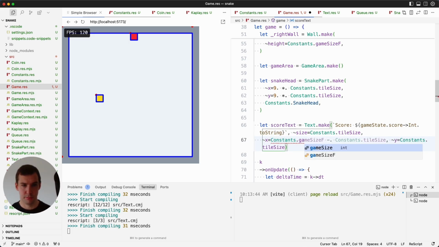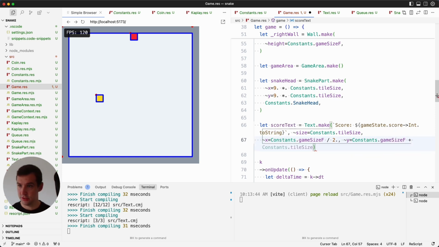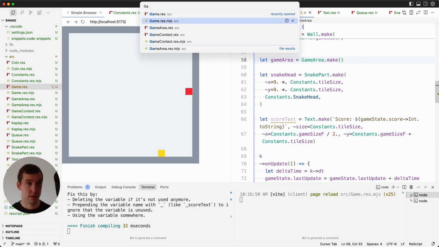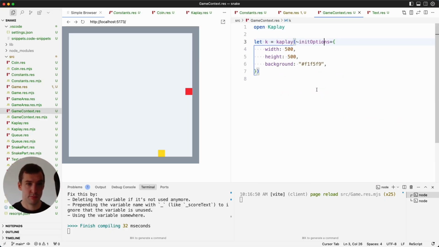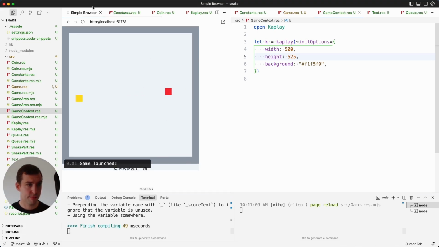So it's going to be the game size divided by 2. The Y is just going to be the game size plus an additional tile. There we go, and now we have our game score. However, our score is going to be like here, and we'll need to update our game context to include one more tile over here. There we go, and now we have the score.